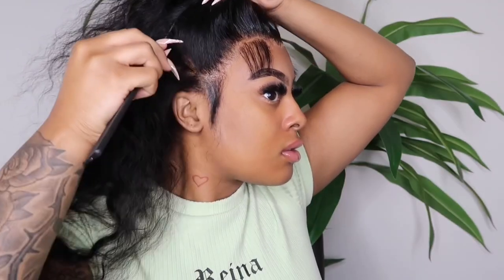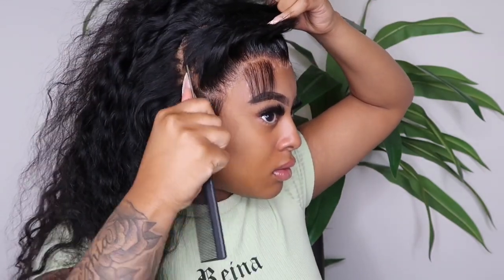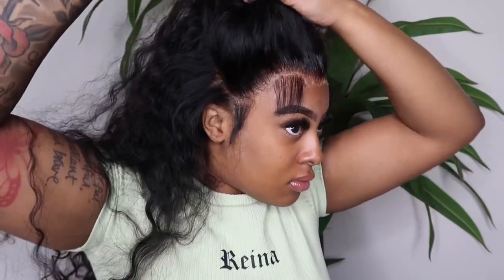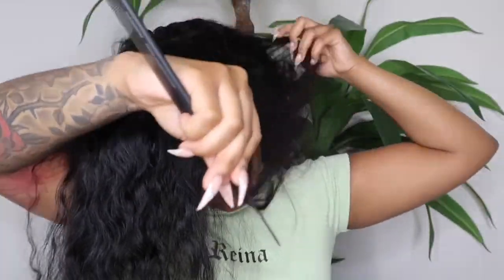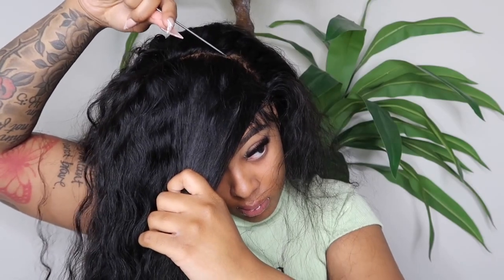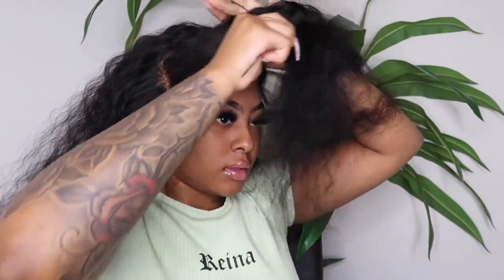So after getting the unit laid, I did decide that I wanted to do a half up, half down look just for that day. So I did go ahead and style my hair in a super simple half up, half down. Pretty self-explanatory. You guys can just watch and see what I do. I'm basically just sectioning my hair out. I'm going to comb it, and I'm going to be using my Got 2b spray, a rat tail comb, and the blow dryer to get my bun in the top of my head.